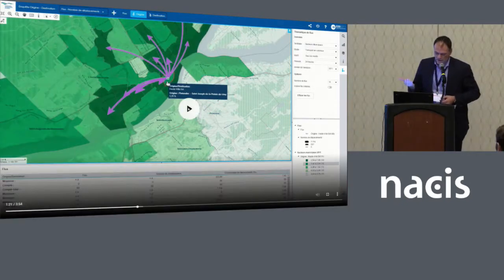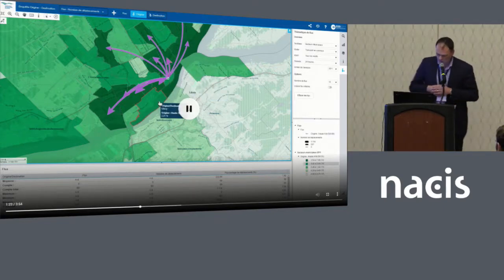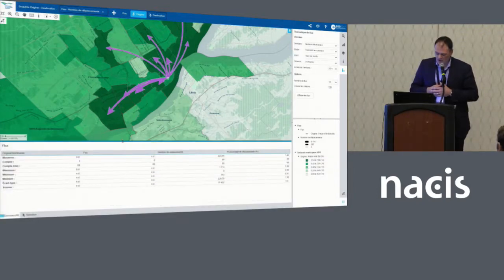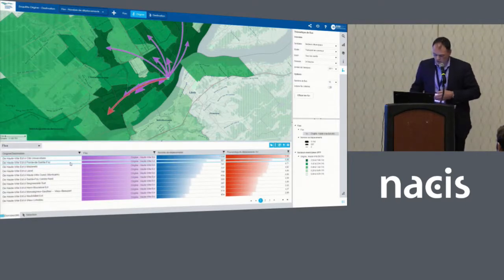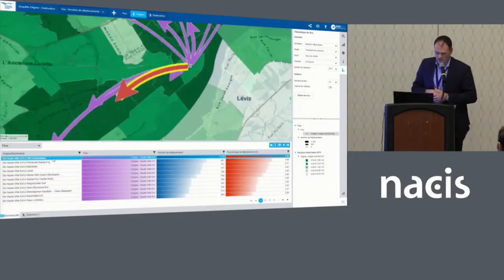You could see I just clicked on somewhere in the north. You could see most of the people that are taking public transit end up on the north side of the city, really, at the end of the day. The other thing that we wanted to build was to give the ability for the end user to also look at the table. So every time we generate flows, we have the table below the map. It gives me the flow, the origin, destination, the number of commuters, and also the percentage. So all of those features are created on the fly as I'm clicking on a specific origin.